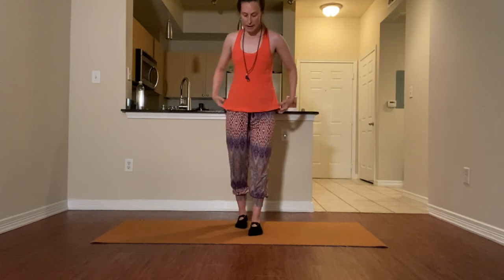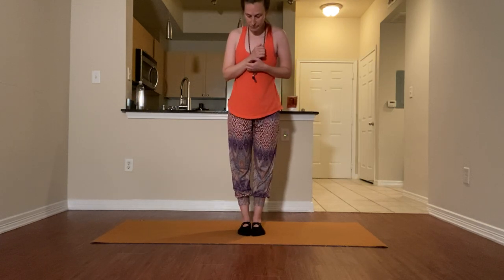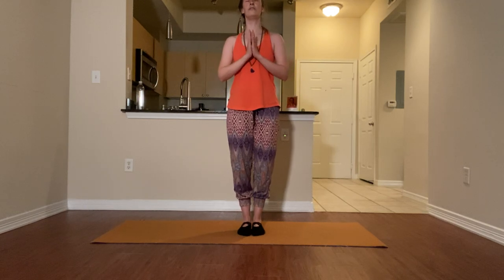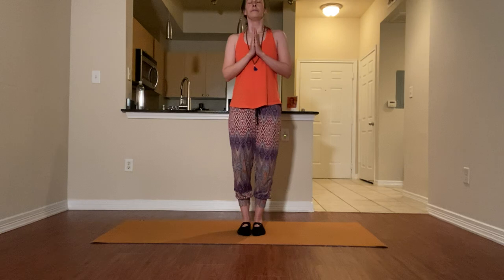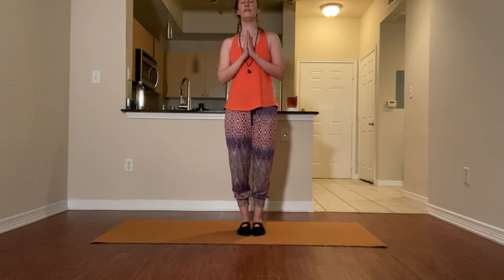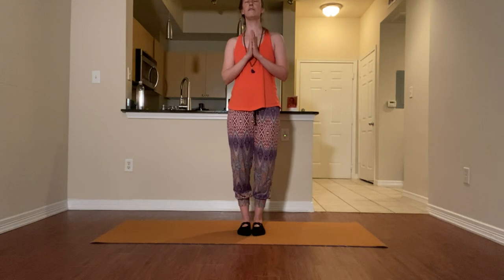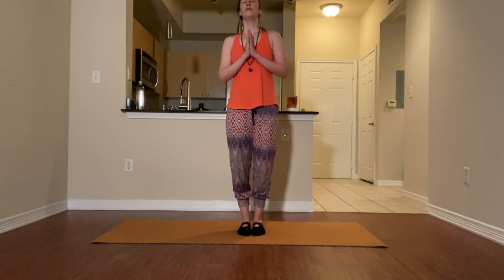Pranamasana. Parallel your feet. Take your hands to heart center into a prayer. Relax the shoulders down. Close your eyes. Return your attention onto your breath. Inhale from the solar plexus to the space between the eyebrows. Exhale, return the breath down.